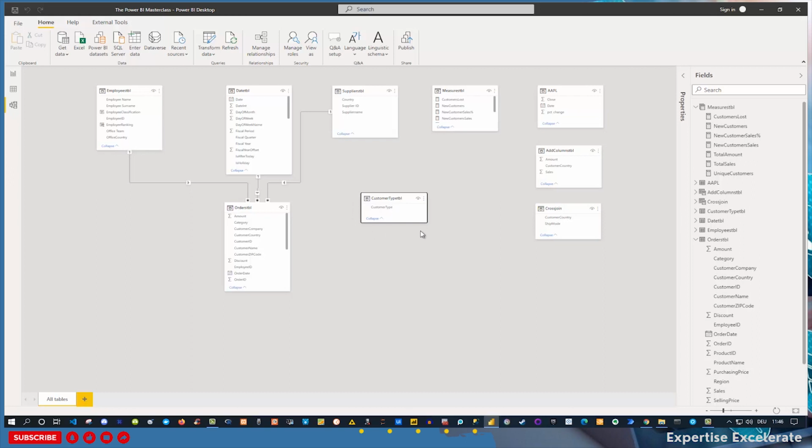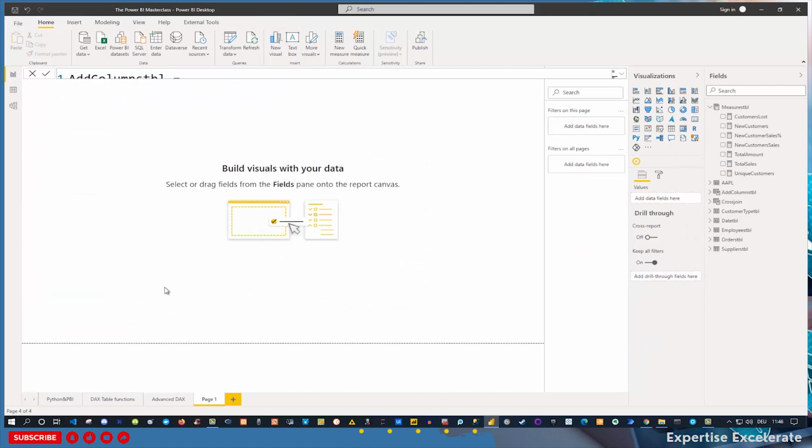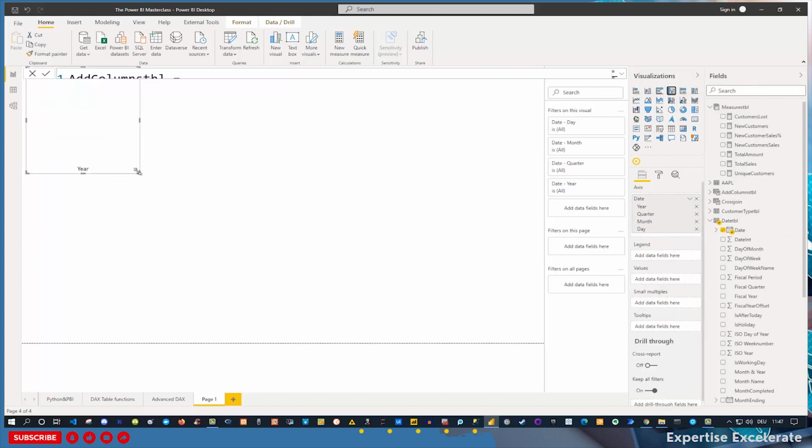So let's go to the report view and click the plus symbol here to create a new page. And say this will be our dynamic visualization. I'm going with the orders table, so I'll go with the dates here. And then I want to evaluate something. Instead of using it as a table, I'd like to see this as a bar chart. So here the columns, that's fine. For now we don't see anything, of course. And now we need to evaluate an expression here.